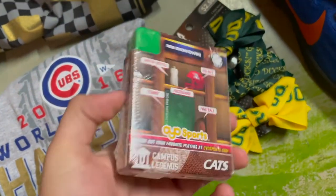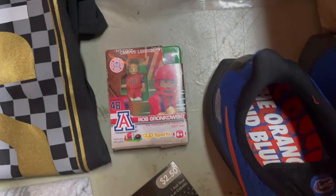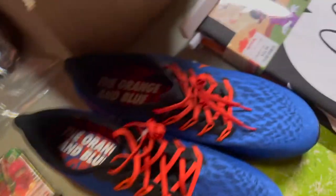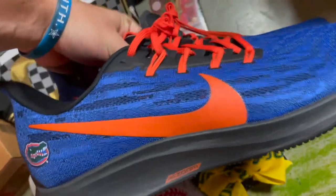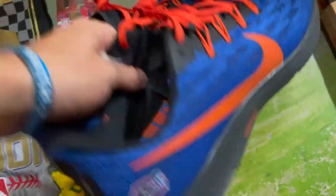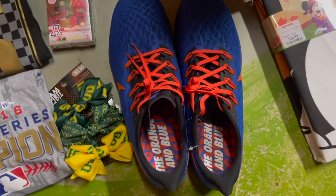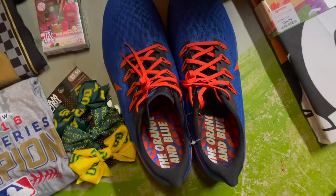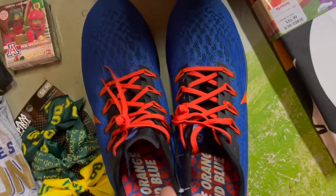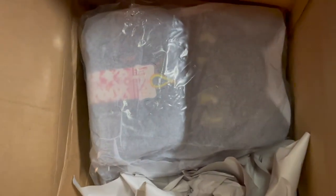We got a Rob Gronkowski item from a Lids palette a long time ago — sold that for ten bucks on Mercari. These were a bit of a long hold from Burlington back in November, but I only paid about 30 bucks for them and just sold them for a hundred dollars. They're Florida Gators shoes in size 15. If you ever get shoes around that price point, don't sell at 99.99 — over 100 dollars for athletic shoes you don't pay fees, so you make an extra ten bucks.